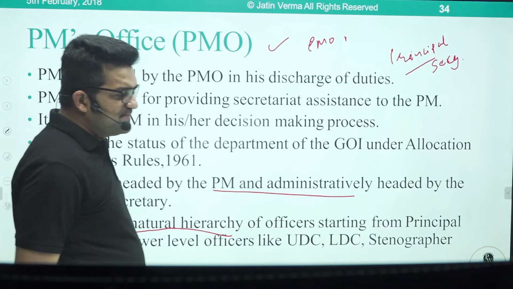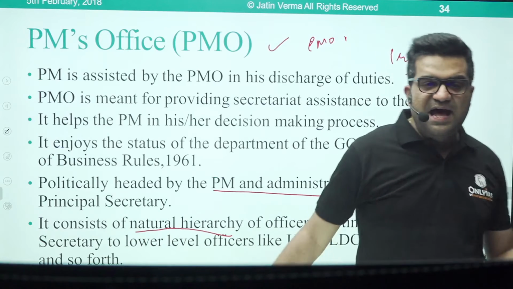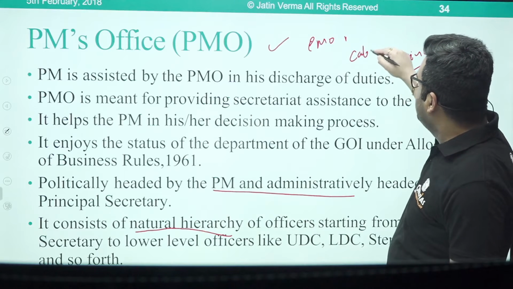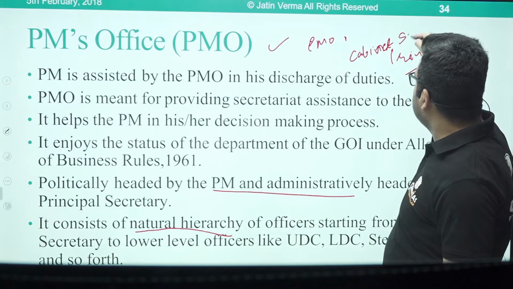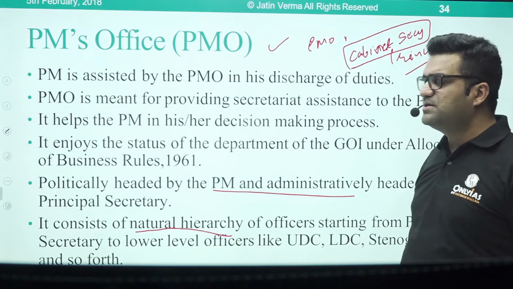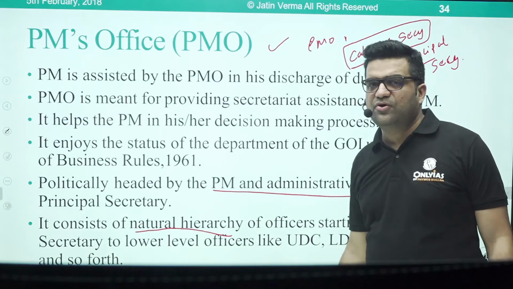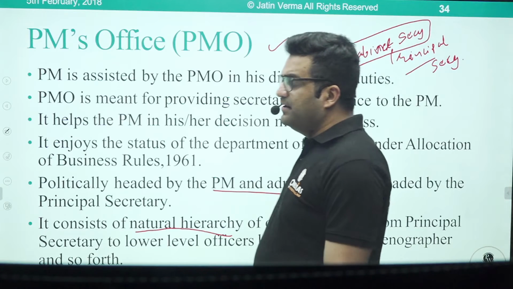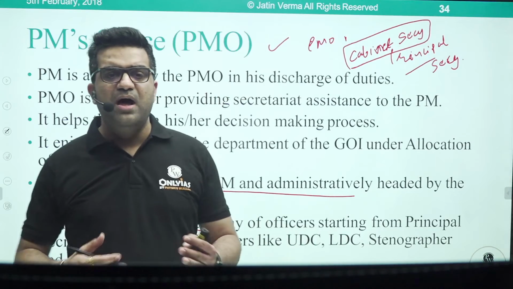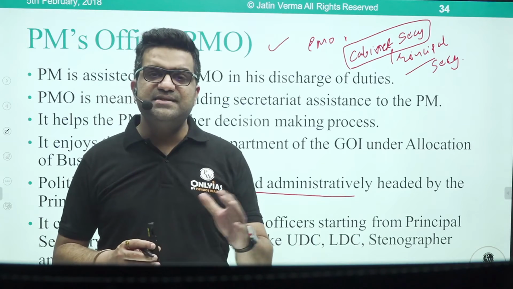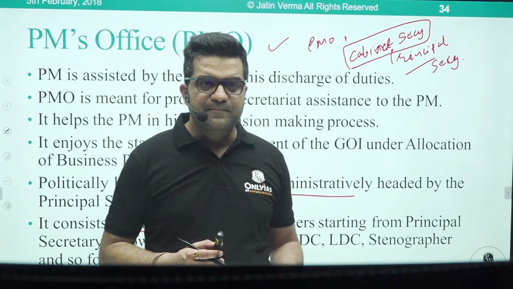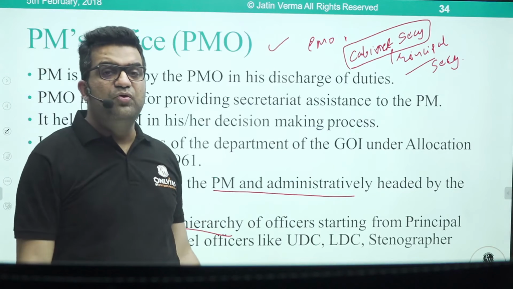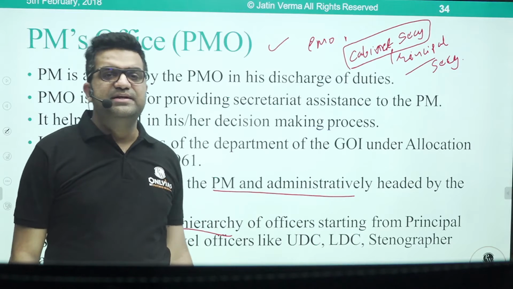So many prime ministers wanted their PMO, because having the PMO gives them the liberty to choose the officer of their choice, whereas in the cabinet secretariat, most importantly, the senior most IAS officer is to be, more often than not, bound by constitutional norms. The senior most IAS officer only can be appointed as the cabinet secretary. Therefore, the Prime Minister may not share a good rapport, a good telepathic kind of relationship as is required between the PM and the secretary. That is why many prime ministers in the last 30-40 years have given more importance to the PMO, the Prime Minister's office, rather than the cabinet secretariat.